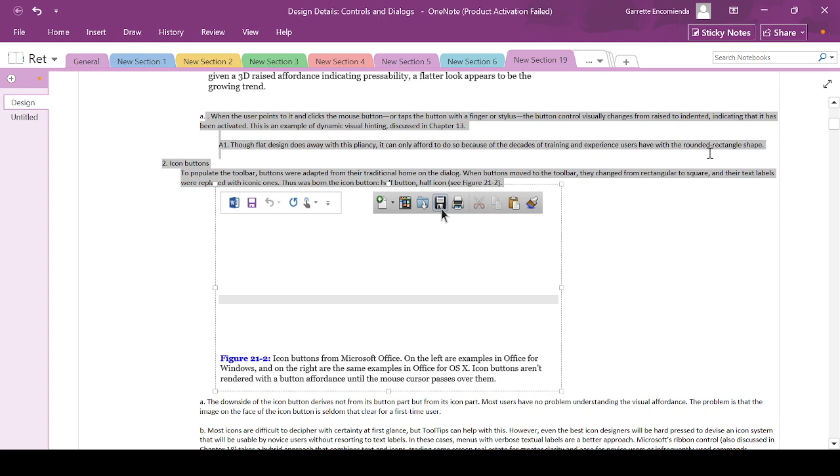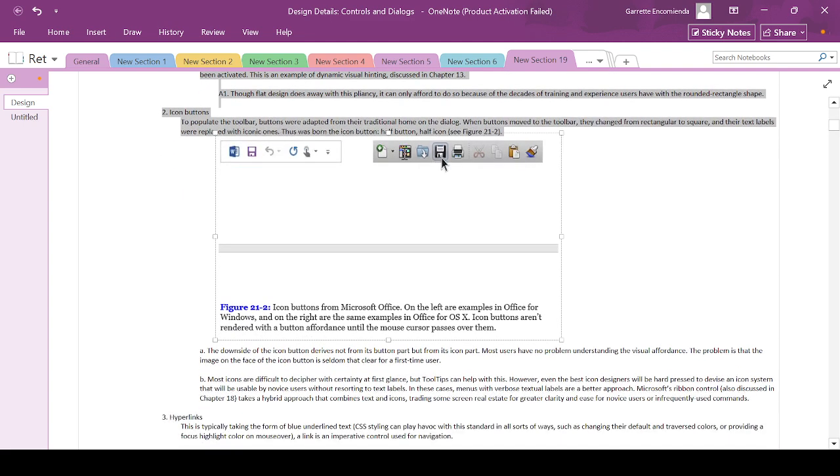So the reason why it worked, even though it doesn't have that 3D affordance, is because of the training of people. It became kind of an idiom for them to discover those types of buttons. Later we will discuss how discoverability is important, because a function won't be used if it isn't obvious to use.